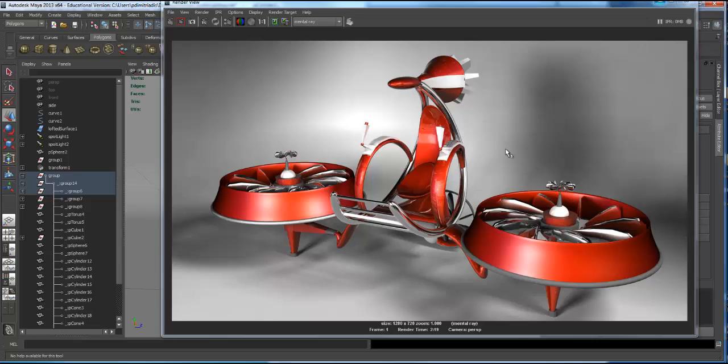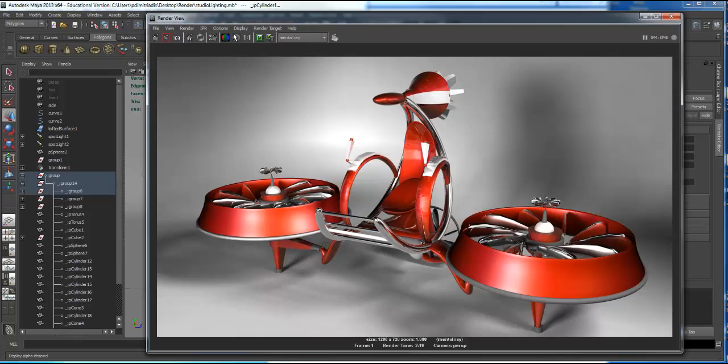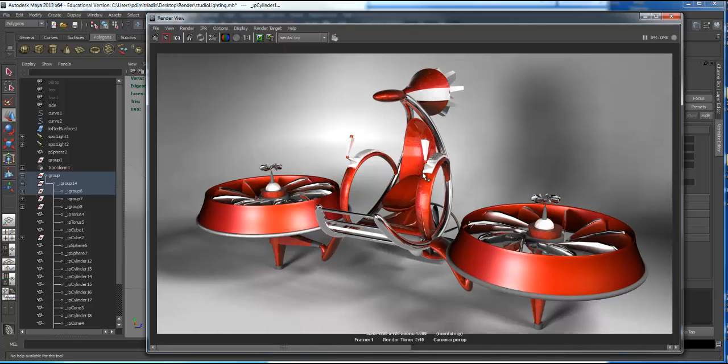Now, if I want to, I can keep this image in here to compare it against another render. Let me show you what I mean. In my render view mode, I have a couple little options up here. If I select this green option and hold my cursor over it, it says Keep Image. If I hit that, I've now just stored that image into Maya's memory, which is great.